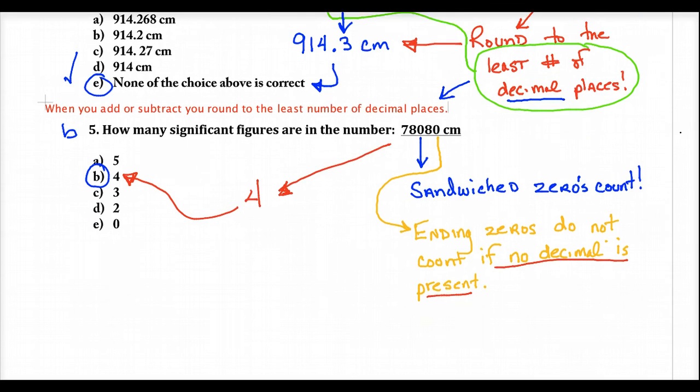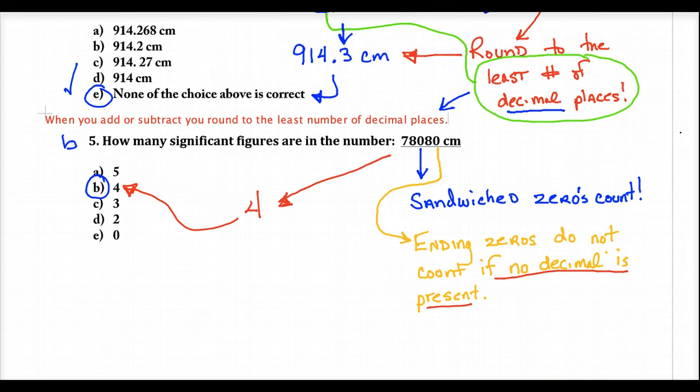And the last one is number 5. How many significant figures are in this raw number? And what this is about is, if I was to give you a number, not knowing the device it came from, how many numbers were actually measured, and how many zeros are actually there to make the number big or small. What we mean by that is which ones are placeholders.